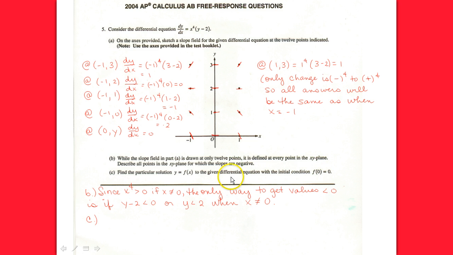These are called separable differential equations. It's actually the last topic that we will look at before the AP exam, so it will be fresh in our mind. But I just want to give you a little bit of a heads up on it while we're here today, because typically when one of these slope field problems comes up on the AP exam, every FRQ is worth 9 points. Typically, 6 of the 9 points are right here. So they'll usually give you 2 points for A, 1 point for B, and then 6 points for C.